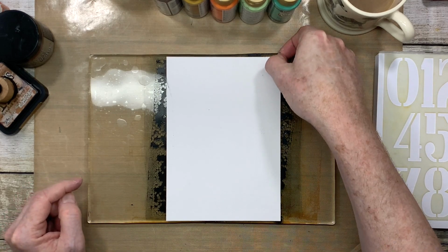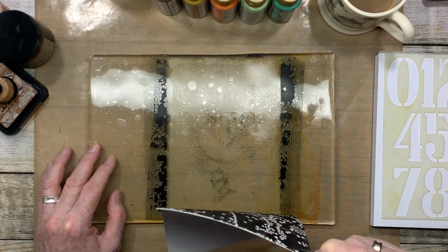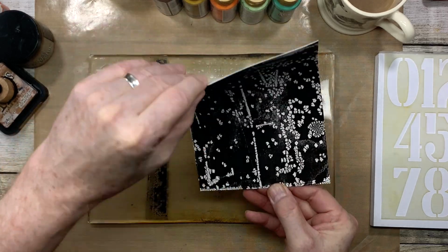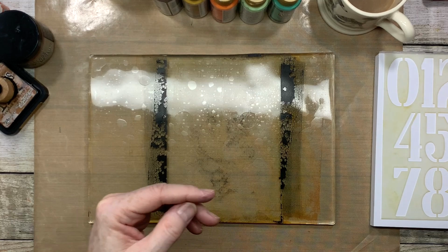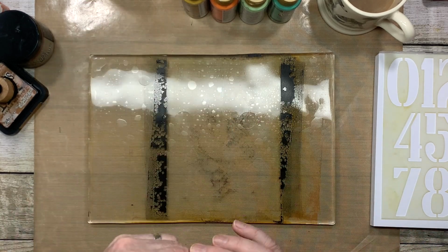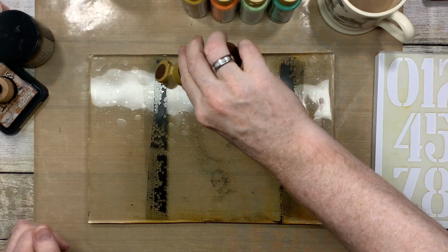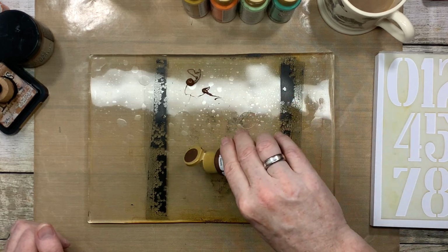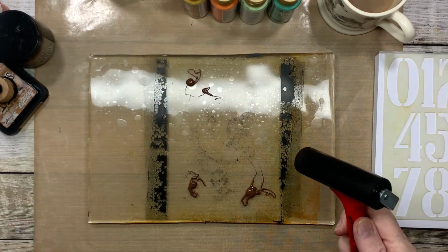Give it a second or two, and then we'll peel it off. So that's the first layer. Kind of like that already. So I'm going to leave that black on there, and the next, let's get some of the brown. I also get the feeling that there's a bit of a static charge on the plate as well, which is a bit weird.